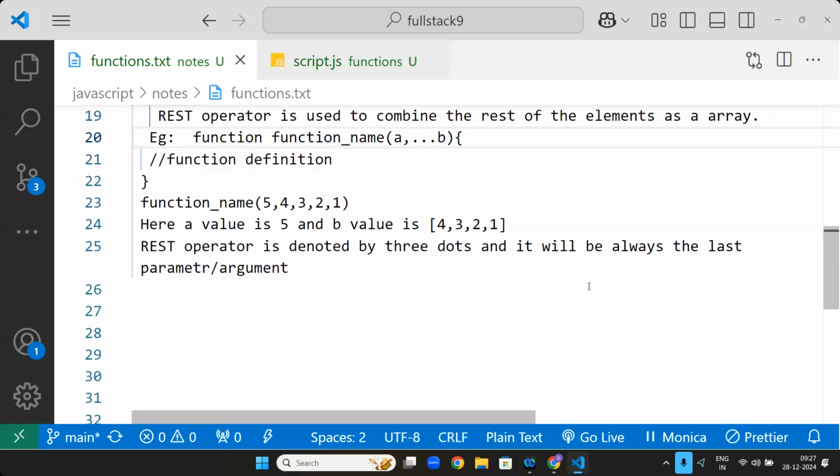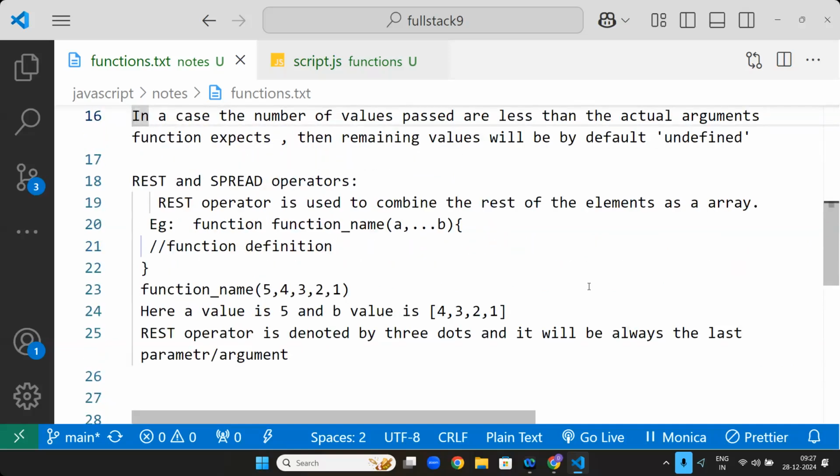Now, when this rest operator is used in real time, for example, you are doing a calculator application. In a calculator application, you want to take elements, for example 2, 3, and add them. How do you write a function for addition? If you write a comma b, it will work for only 2, 3.